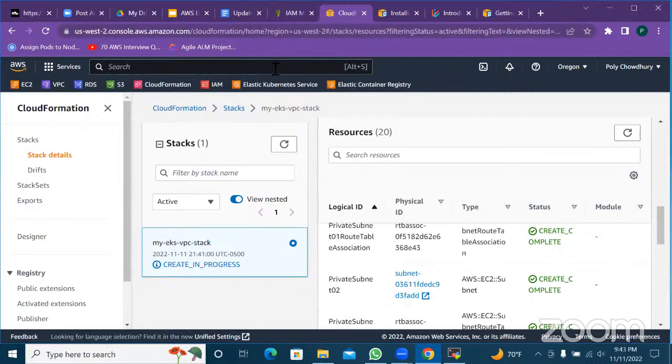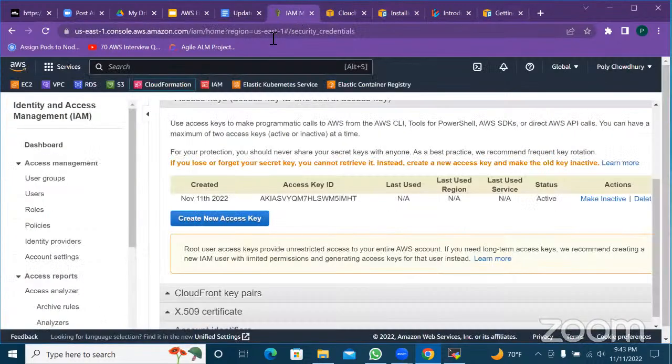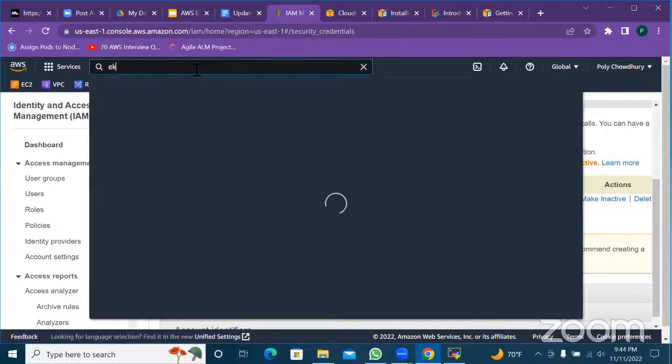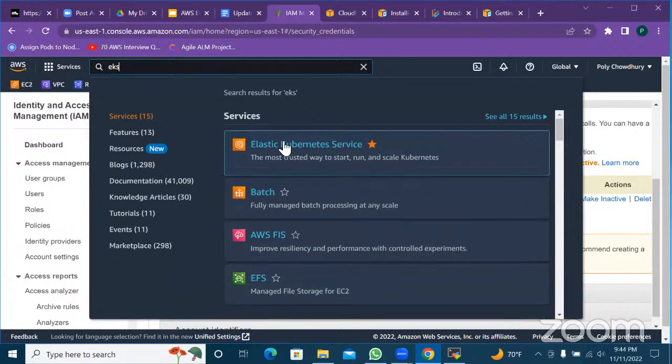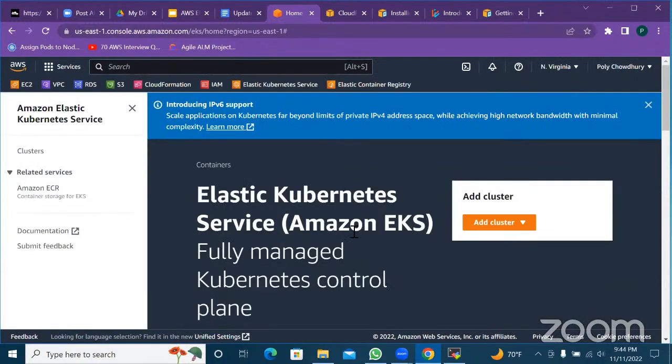So for that, if I go right here to EKS, the Elastic Kubernetes Service, we can create a cluster here. If I add cluster, create.